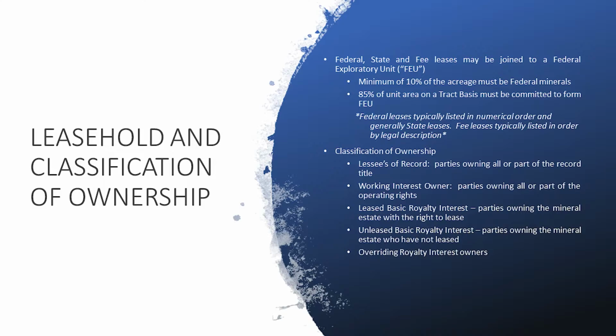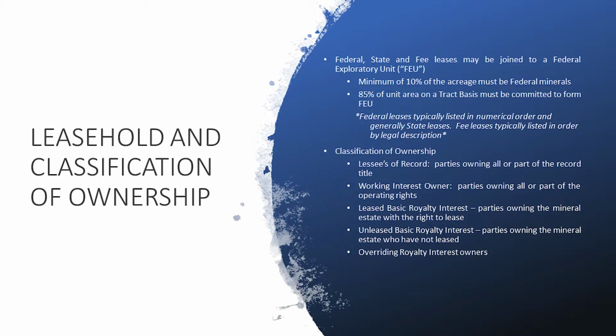And I threw a note in here just in case you're ever doing due diligence or reviewing a federal unit agreement. Just for ease of reference, a lot of times those exhibits can be dozens of pages long. Federal leases are typically listed in chronological order, so that'll be easier to find them. And then fee leases are typically listed by their legal description. So I'm hoping anybody out there that has a 100-page federal unit exhibit in front of them, this could help them get to what they're looking for quickly.